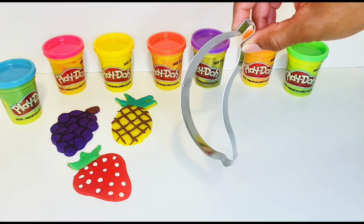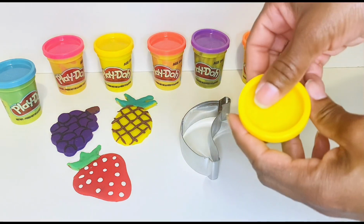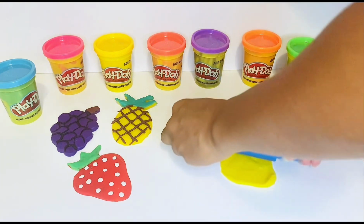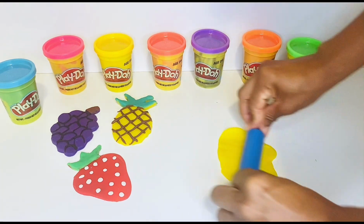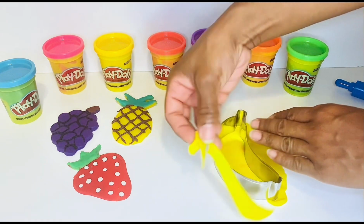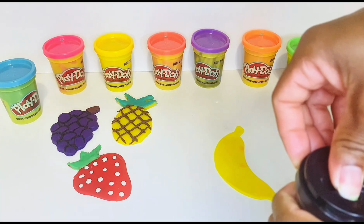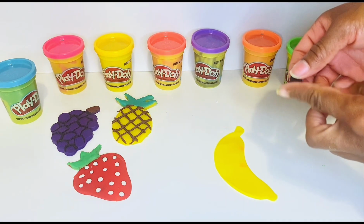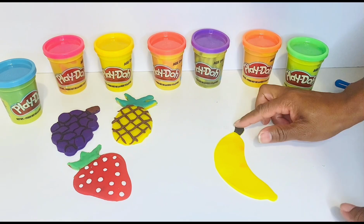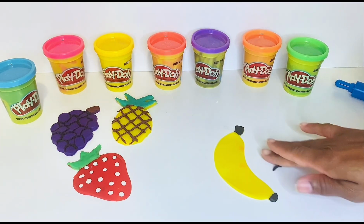What fruit is this, my friends? It's very long. You're right, it's a banana. Let's get started by rolling the yellow Play-Doh. Cut out the banana mold. For our banana stem, we are going to add a bit of black to the top and to the bottom.